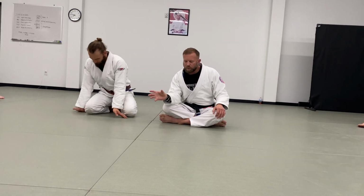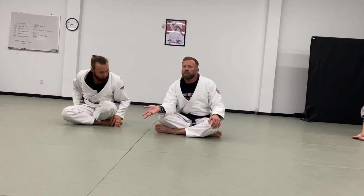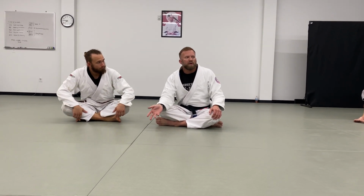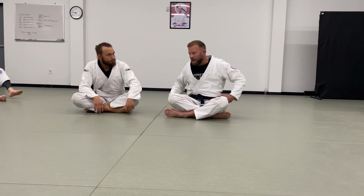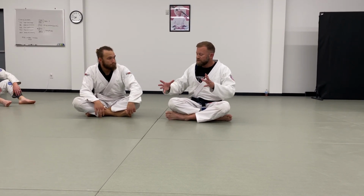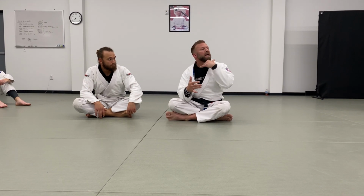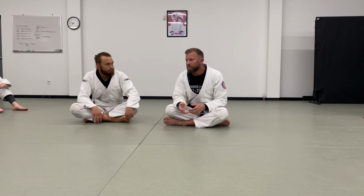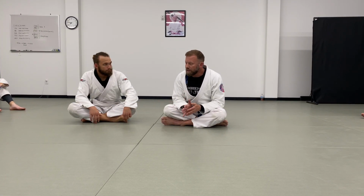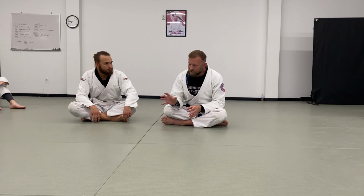This is the most powerful choke that you can do in Jiu-Jitsu, because I'm using the strongest muscles of my body, the strongest portions of my body, my legs, my butt, my core, my back. All this is centralizing right here around his head and his arm, right? And I'm using part of his own body too, reinforcing that. So that's why this is such a great technique. This is truly a strictly leverage-based technique.